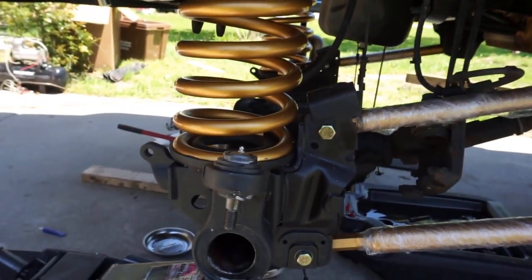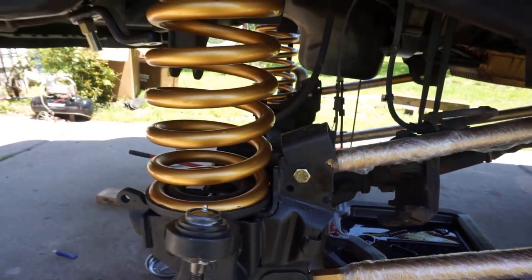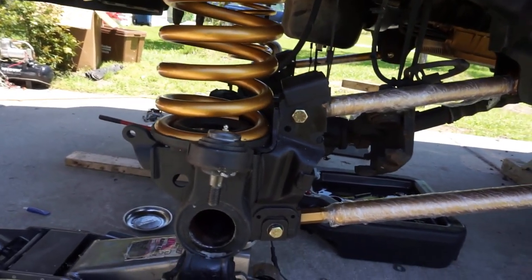I do plan on taking this back to where I got my truck re-geared, and I'm going to have them adjust everything or get everything in specs or looking presentable. But right now it's pretty close to where it's going to be sitting.